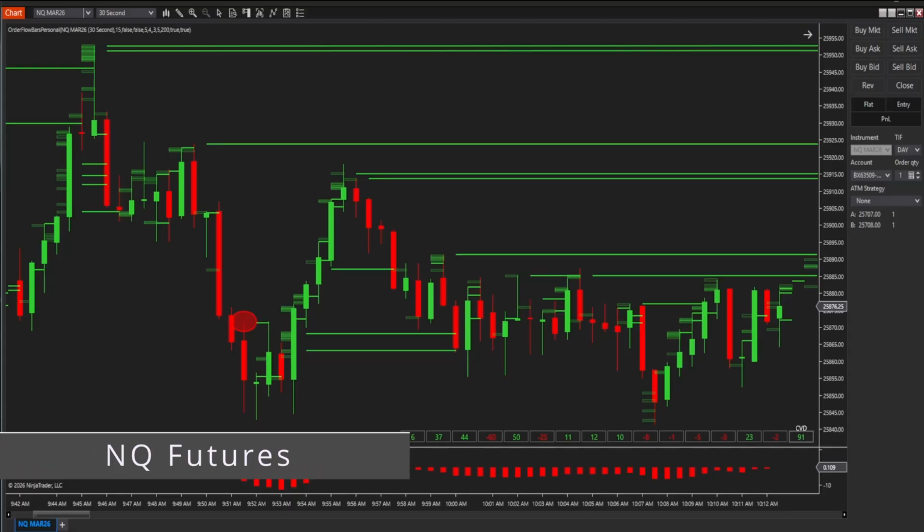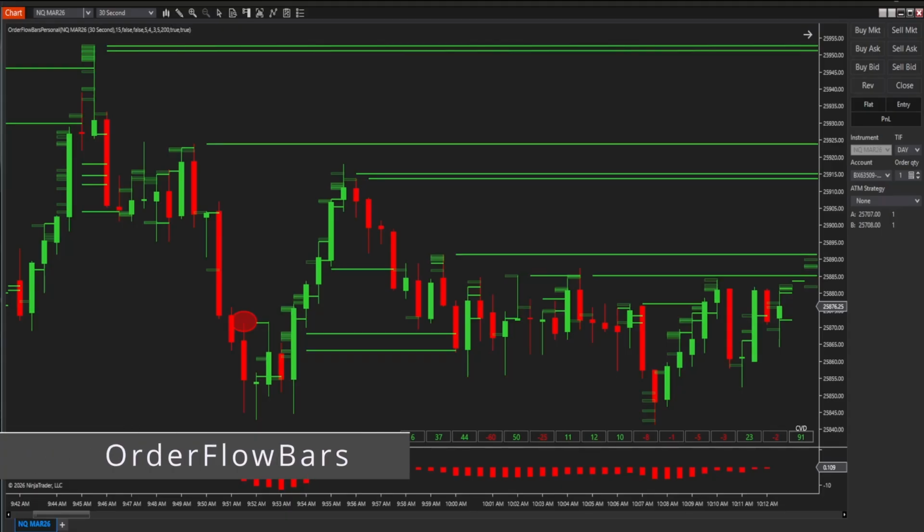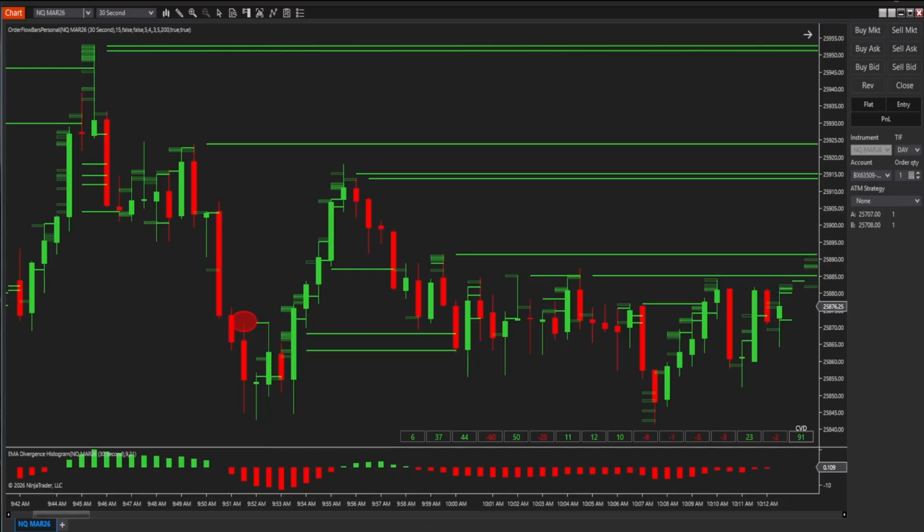I'm going to go over an order flow indicator that I am currently writing in NinjaTrader. And down below, you'll see this histogram. It's an EMA histogram of a 9 and 21 EMA, and this is just a guideline for me. That's just an indicator I wrote real quick. But the main indicator is right here, this whole order flow stuff.